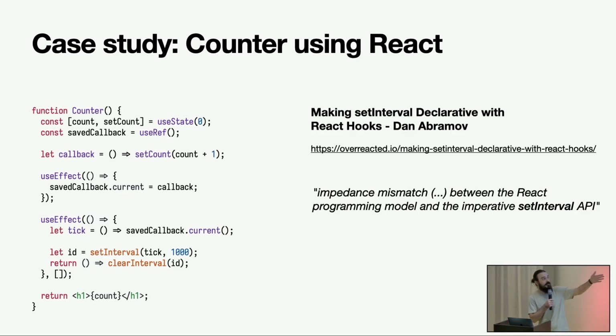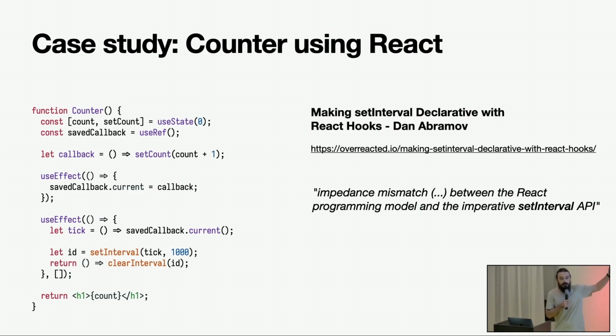It's better described in Dan Abramov's article about making setInterval declarative. And look at this code. I mean, I think React is an amazing framework. Don't get me wrong. I think it's revolutionary because it brought so many people to declarative, composable UIs, and we can't just ignore that. But at the same time, I feel like this stuff is just fighting with the natural environment, you know? It's not organic architecture, sorry.